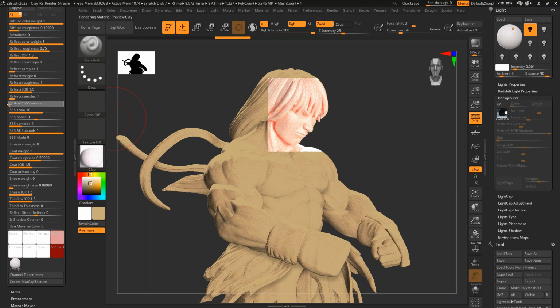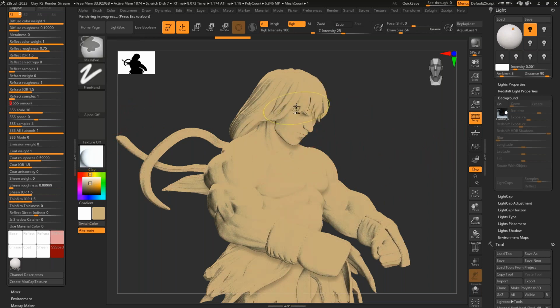If you turn the amount all the way down to 0, again, it will drive 0 Subsurface Scatter. So even if you've dialed in your scale, your phase, and your samples and your color information, once that amount's set to 0, it ignores all Subsurface Scatter information. So you can go ahead and play with those.